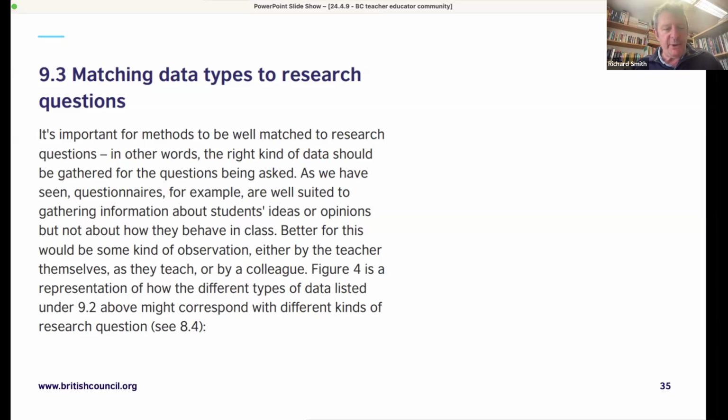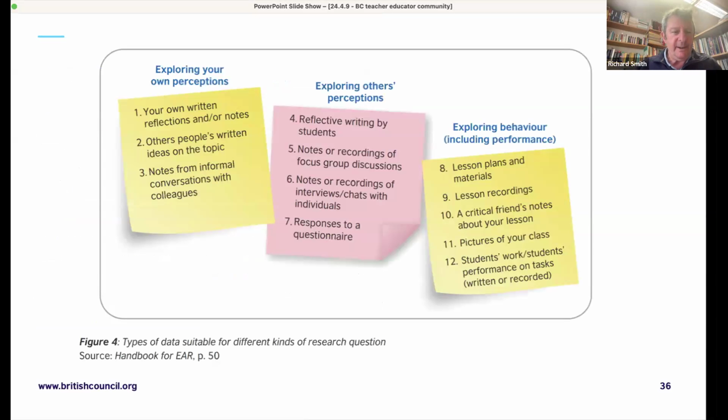And it's important to match methods to research questions. I'm sure you know this already. So we try to help a little bit by saying that some good questions are about exploring what you think about a particular situation. And then those kinds of data could be useful. And number two, that is where maybe what you might call literature review can come in.